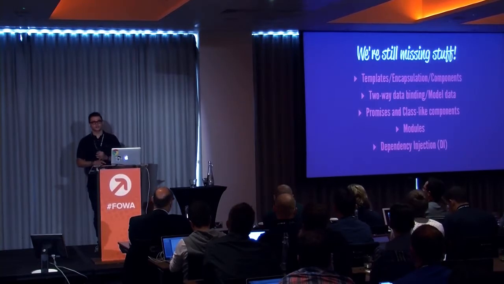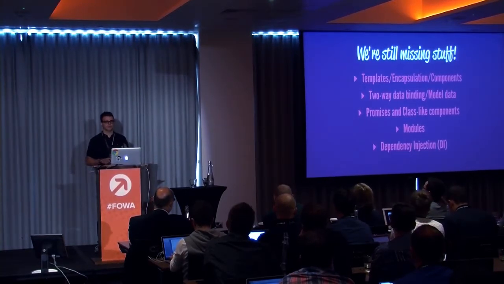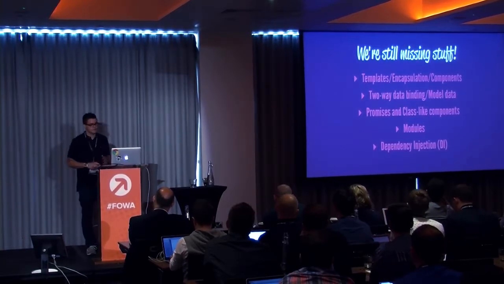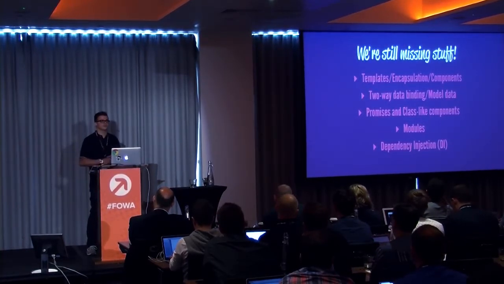Templates, encapsulation, and components. Two-way data binding with model data. We're missing promises, class-like components. A lot of these frameworks like React, Backbone, are kind of bringing in that class-like components. We're missing modules. So ES6 is going to be bringing modules to JavaScript. And dependency injection. If anybody's used Angular, you'll be used to the dependency injection, how that works.